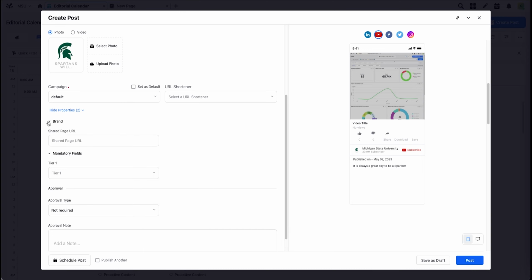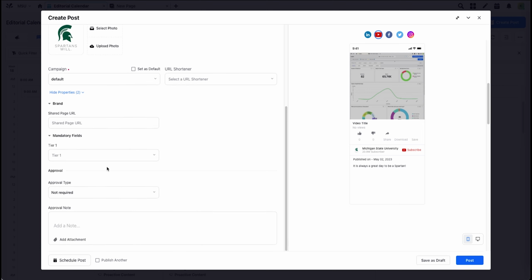But these are all customizable options based on your unit. So you choose your unit from this list, and that will populate other options, which can then be used for reporting. If you need to use the approval workflow, go ahead and select that here.